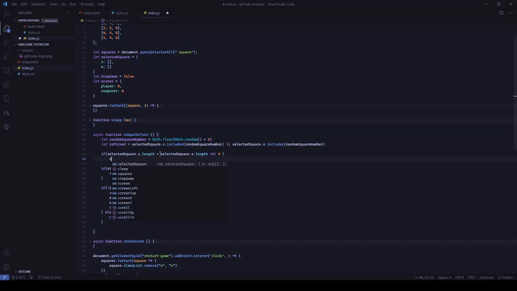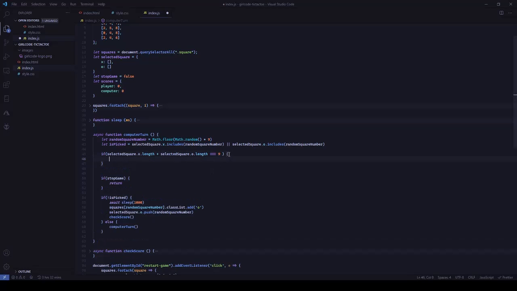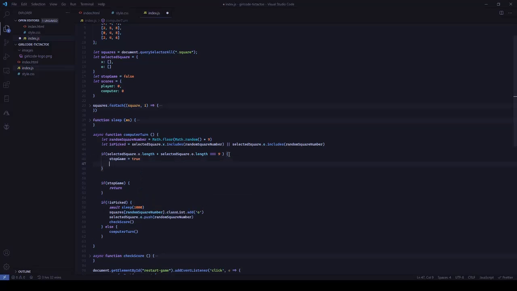We have to put the curly brackets to show the block of the if statement. Stop game is equal to true, and after that we're going to say alert, to say the game is a draw.